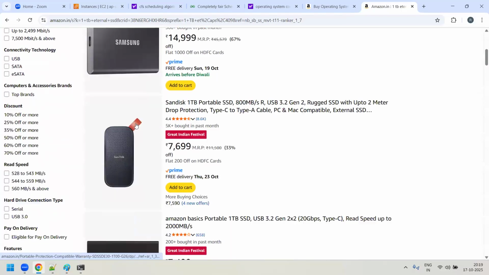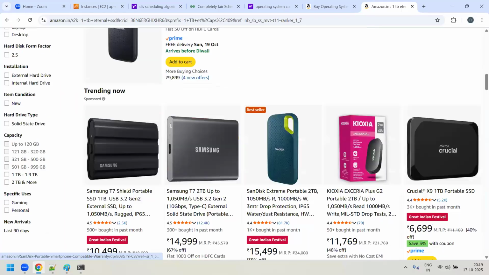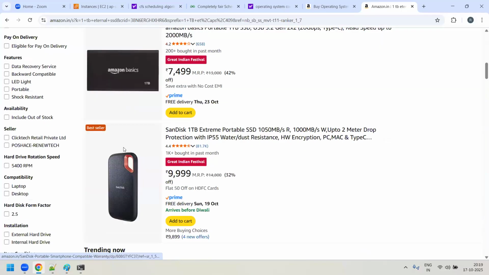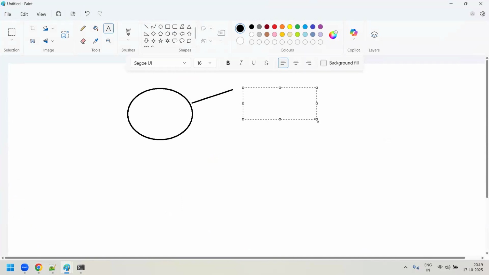You'll get a disk like this, 1 terabyte, SanDisk or Samsung or Kingston, whichever is there. Inside it has a hard disk; this is nothing but the hard disk inside that box. Usually, guys, a hard disk is a raw disk, and it is a disk which is coated with a magnetic ink. All these disks are formed with disk platters.